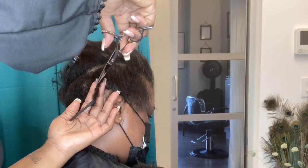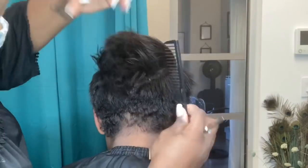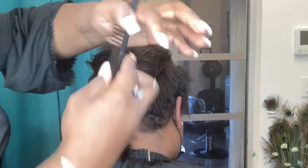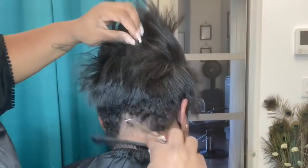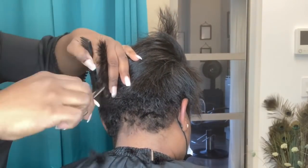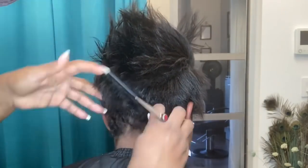So in her case, we did not do a relaxer on purpose. Did we know if it was gonna lay down 100%? I said about 75% I knew was going to lay down properly, so I wasn't really worried about it. But you can do this cut without a relaxer. Just keep in mind this would be considered almost a mullet on some hair textures. So be careful when you're getting these types of cuts to ensure that it fits your face and your hair needs.